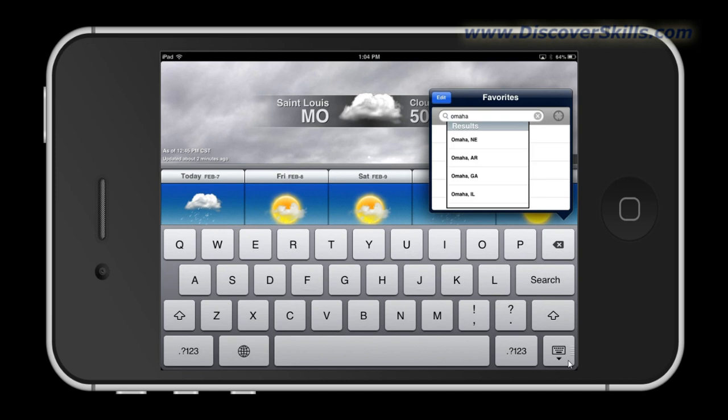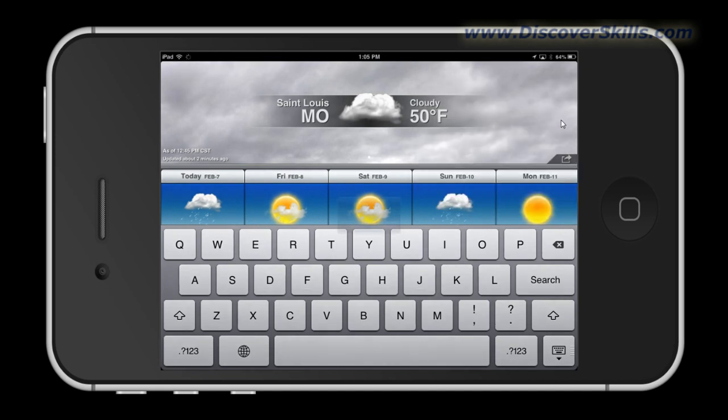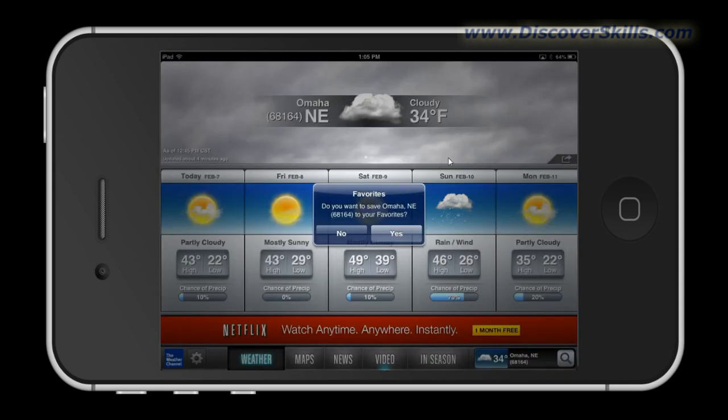But the other thing I can also do, if you'll notice here, there is also a little GPS locate me button. That's kind of what that little logo means there. And so I'm going to tap that. And it says, do you want to save Omaha, Nebraska to your favorites? And there's a little window that's come up now. There we go. Now you can finally see it. There's a little delay here as I do it.